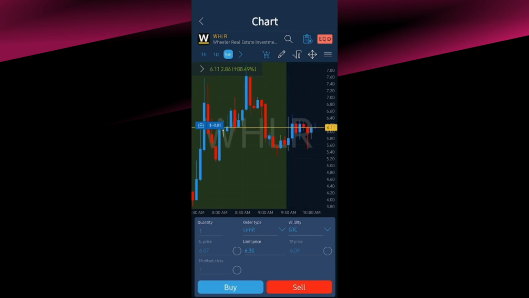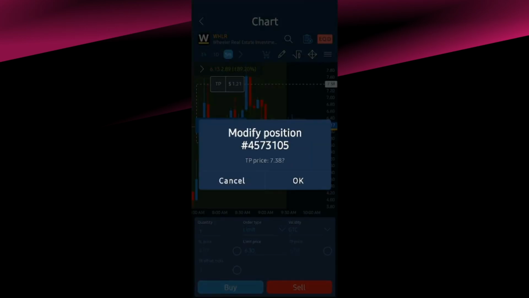Now let's say we want to modify the trade and put a stop loss on that trade and a take profit on that trade while the trade is open. We will press this suitcase icon there and it will give us this pop-up. Now once you see this pop-up, the TP is the take profit. We can drag that to wherever we want the take profit to be, whether that's $1.25 or move it down to 81 cents. If we were to drag it up to $1.21, we get this option here that says modify position.